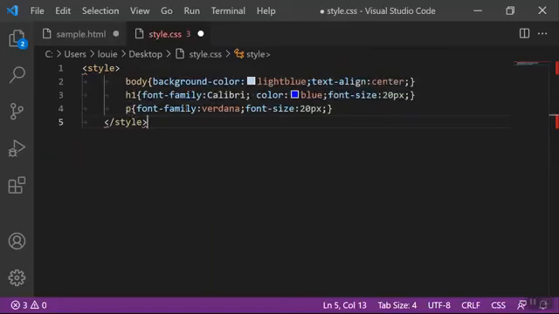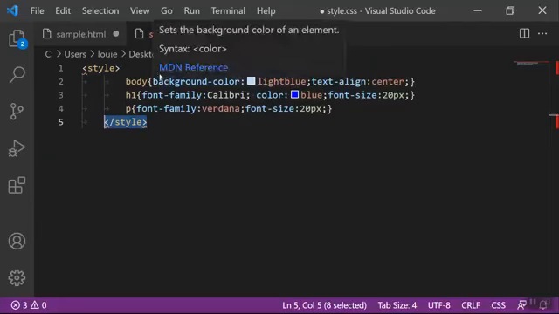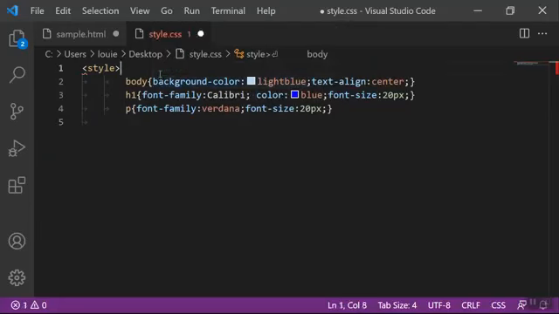After that, class, you have to remove this style tag, since we're not editing in the HTML file. style.css doesn't use tags, so we have to remove the style opening tag and closing tag, just like this.